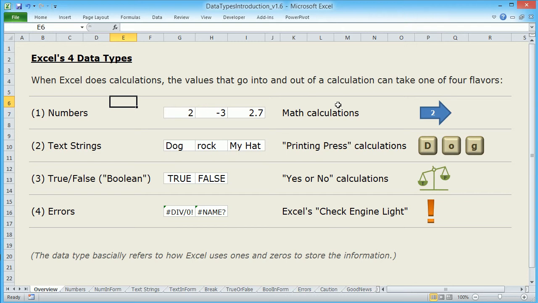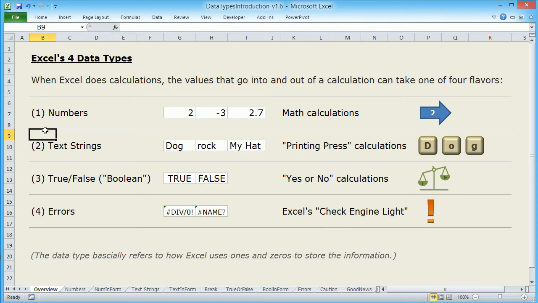So if I add 2 and 2 together, I'm taking the number 2, which is like 0 plus 2. I take another number 2, 0 plus 2. I add them together, and I get a new number, which is 4, which is a sort of 0 plus 4. So numbers are things that you can do math on, things you can add or subtract or divide or multiply or take averages of or sums of. Numbers are easy. These are exactly what you expect them to be, so I don't want to dwell on them too much.